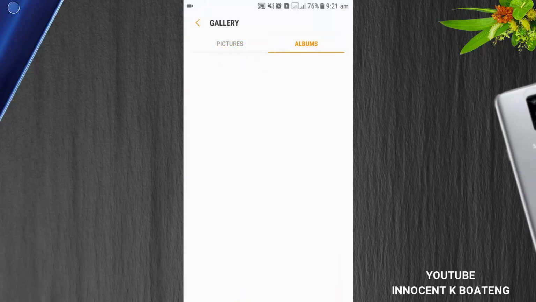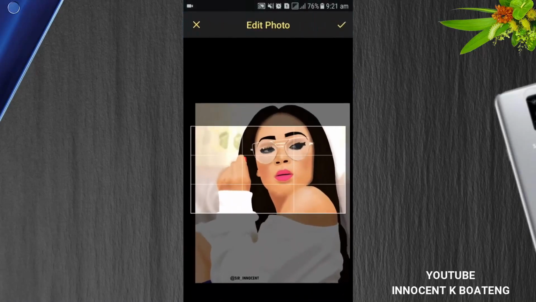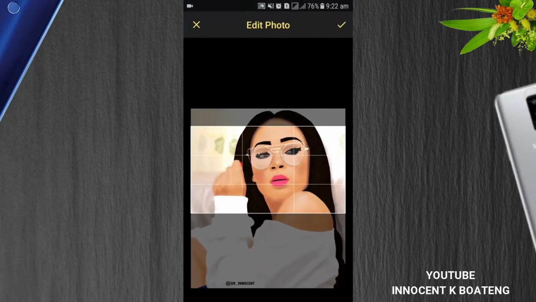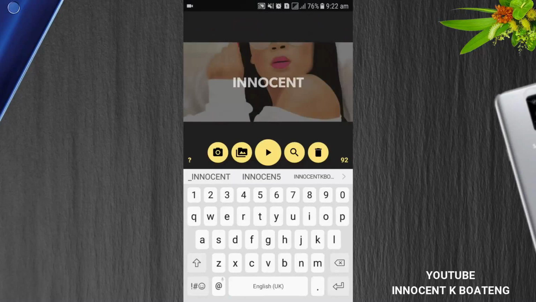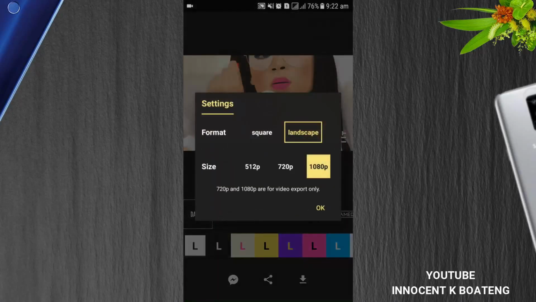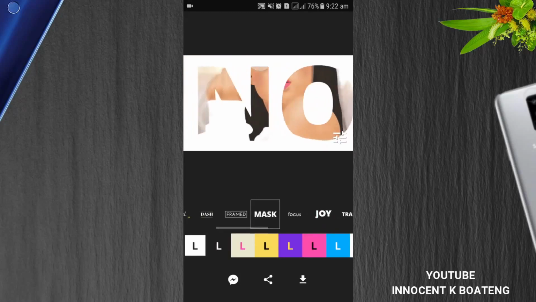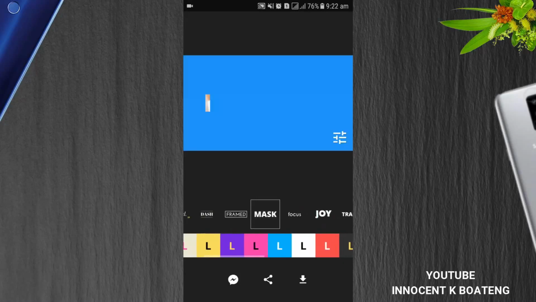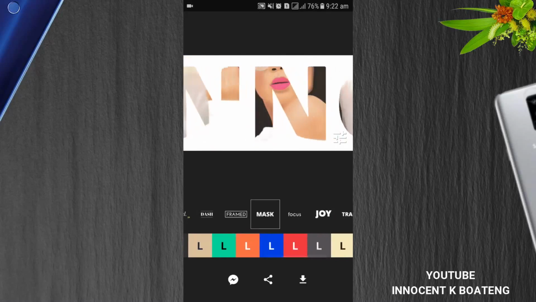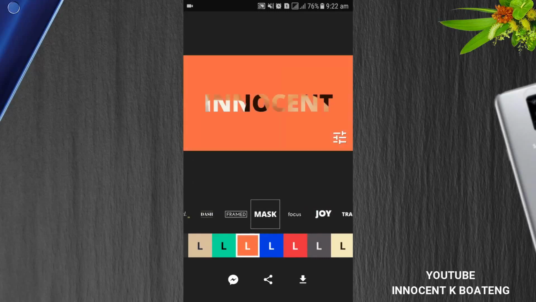You know, I love making cartoons, so this particular cartoon that I did, I'm going to place it over here. You just crop it, right? You crop it to fit the frame size. This is 1080 by, you can check the frame size from here. This is 1080p, right? So you click OK, and then here it goes. So we're going to use the mask over here, and then it slides through like that. Very simple. And then I'm going to change the color to this one. Of course you can use any color from there, so you use this particular color and then it slides through, just simple like that.